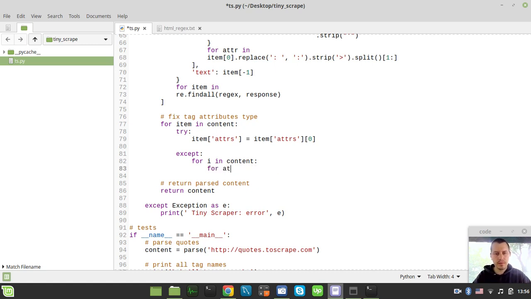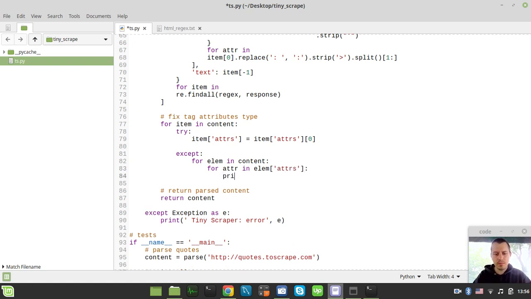For attribute in, so let's call this one for element, okay, attribute in element and attributes, print not element attributes dot keys, and I want to list them as well.